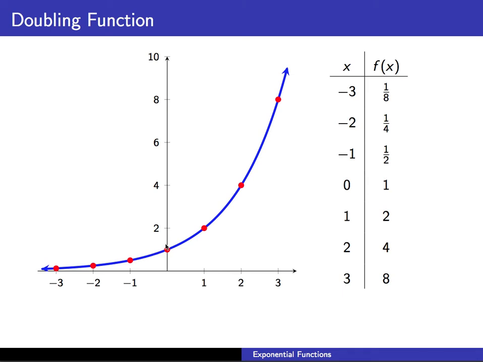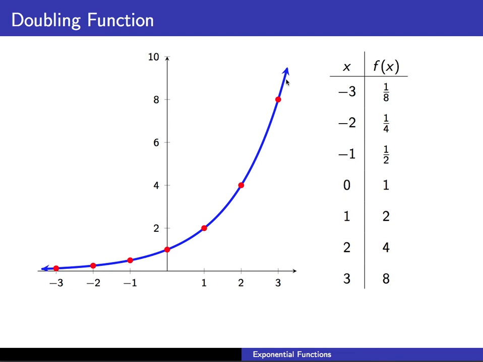So the graph of that looks like this, blue graph here, and I have a table of values from x equals -3 to 3. So some things to note. Number one, notice the further we go to the left on our graph, the closer our graph gets to the x-axis, or y equals 0. And then as we go to the right on our graph, it starts to really grow in terms of our output values. Our output values are increasing here by a substantial amount. So as we go from 1/8 to 1/4, that's not much of a jump, but later on, going from 4 to 8 and then from 8 to 16, the output values increase rather fast.